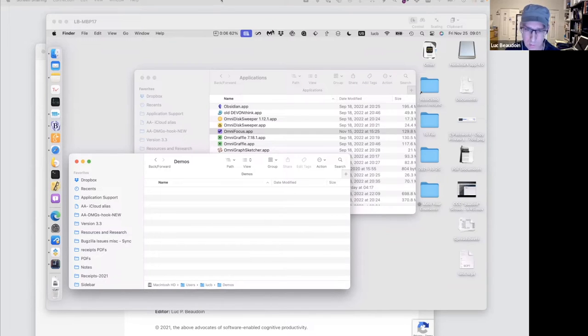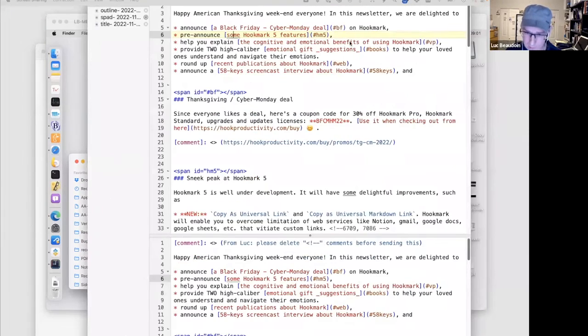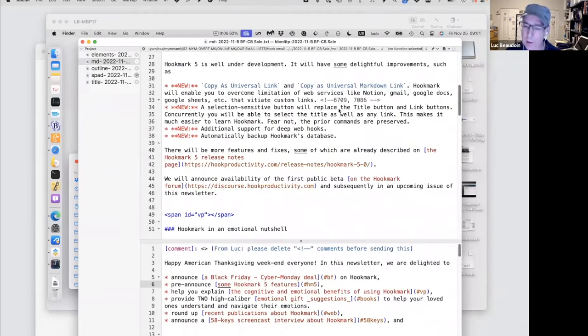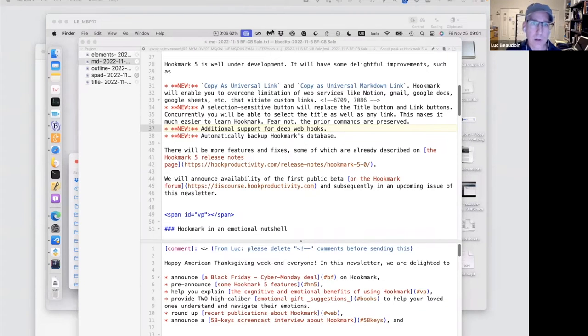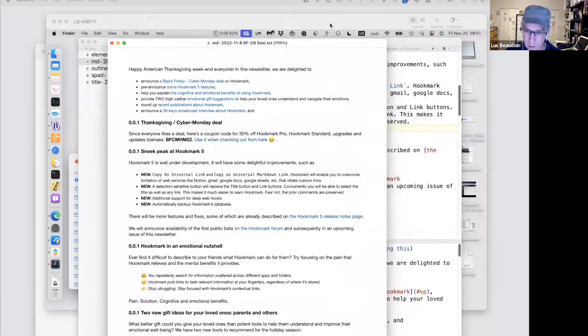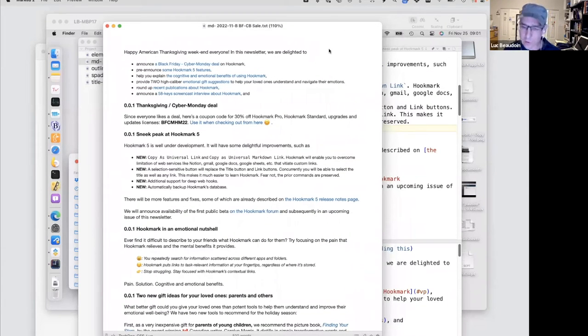Let's grab a document that I'm editing in a certain text editor. We had a newsletter recently, and this is the newsletter written in Markdown. I've written this in Markdown in some app, which doesn't really matter which one. With Brett Terpstra's previewer, I'm going to bring this down here. So we have a view of this Markdown document. Marked users already know how to generate the Markdown preview, so I won't get into that.